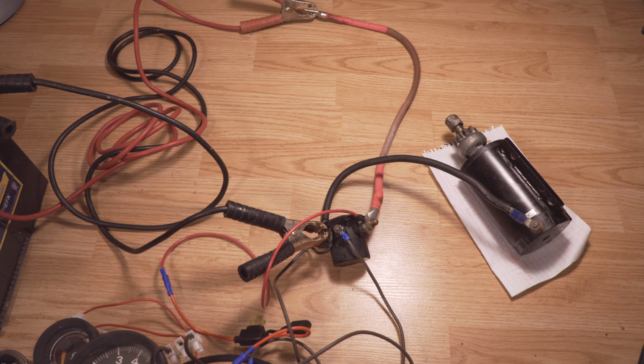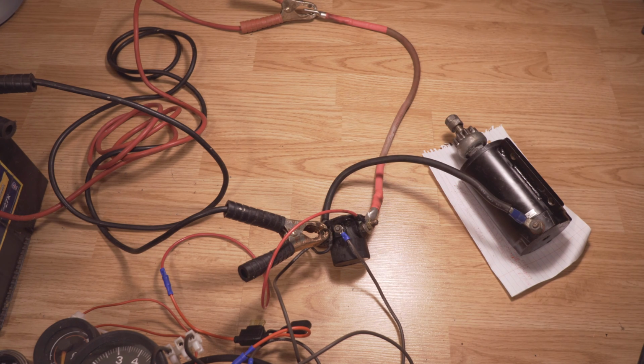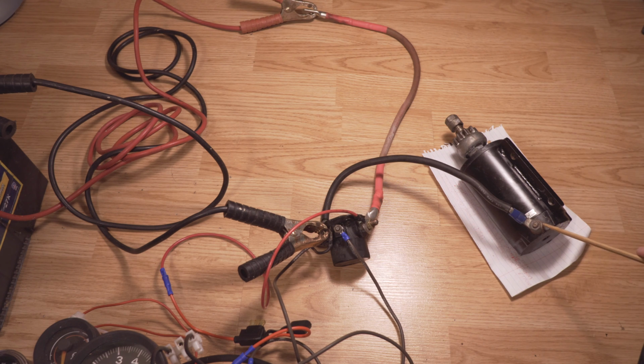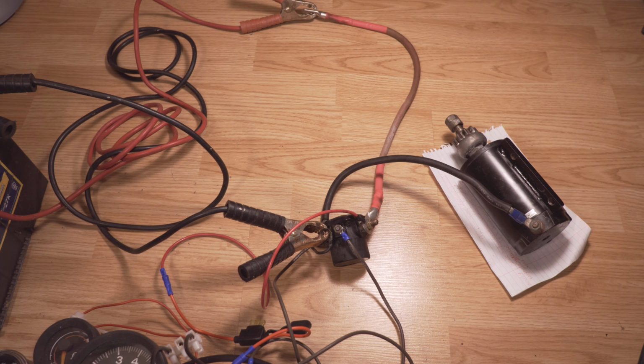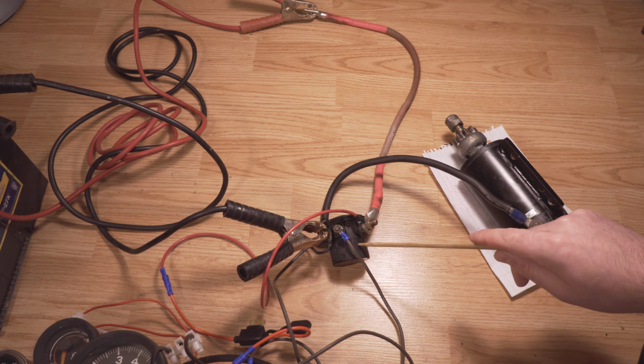If, for example, you connect the battery cable directly to here, or you grab a jumper cable, connect it to the main power, and then connect it to here, or just touch it briefly, the starter motor should spin. Now this is how it works. It's really quite simple. The cable that runs to activate the solenoid is yellow with a red stripe. This is what will carry the current back to activate it.